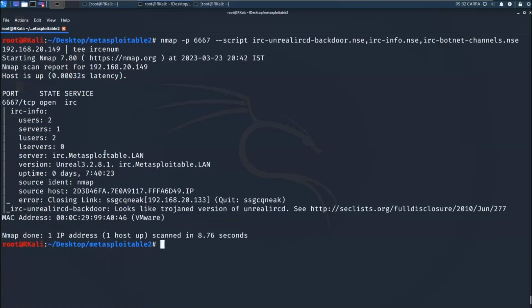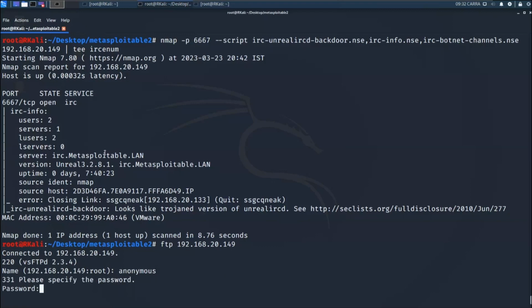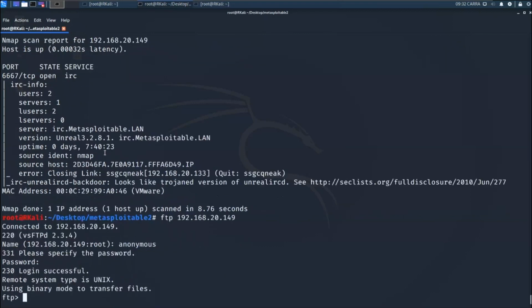So what I can do is simply write ftp 192.168.20.149 and enter. Now I will type the name here, anonymous, and the password is nothing, empty, and enter.